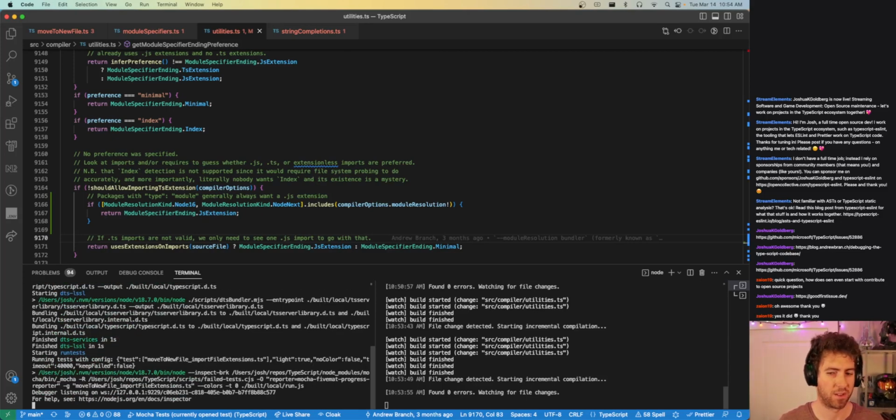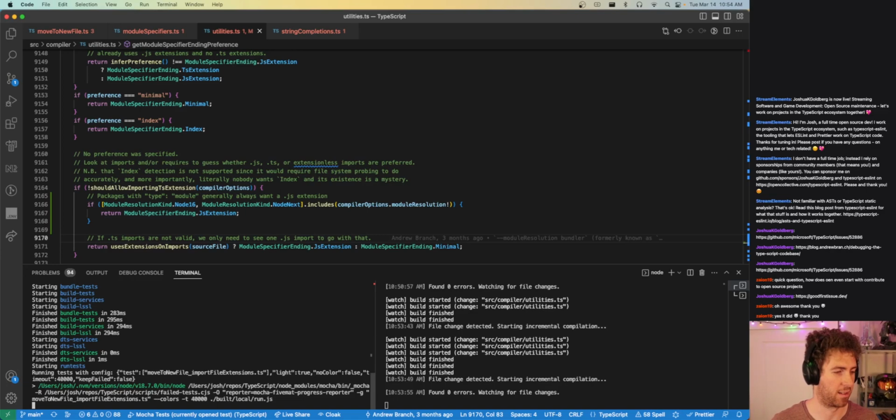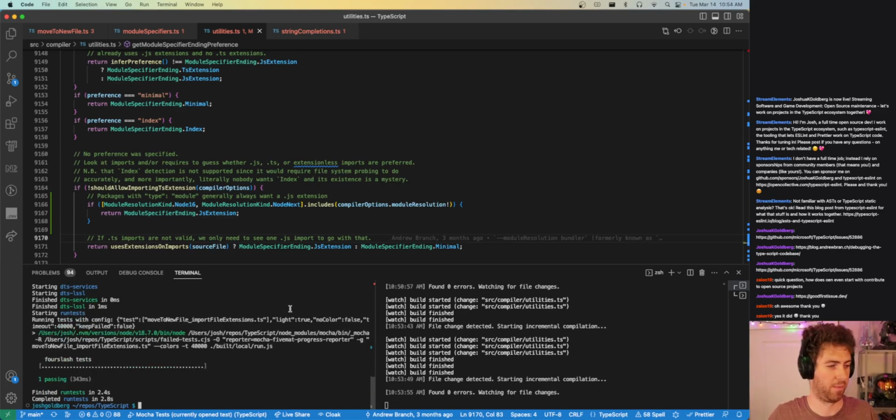So the change I made was, instead of always adding a .js extension in the service code, I augmented the "should I add a JS extension" detection code that already exists, which feels cleaner to me. In retrospect, it kind of makes sense. Yeah, there's probably already something that detects whether we should add a .js. And the test, oh, I added inspect, so the test is just pausing. That's nice. Thank you, me. Nice, it passes.